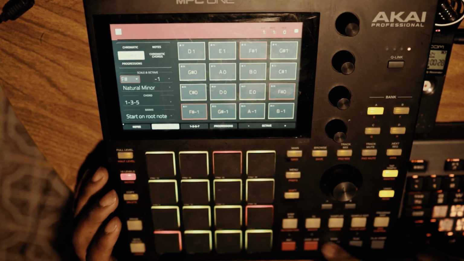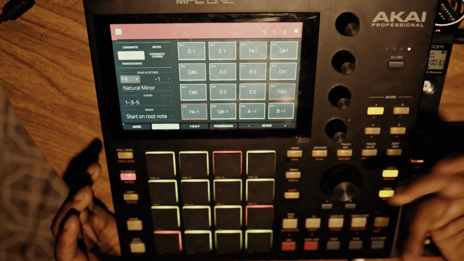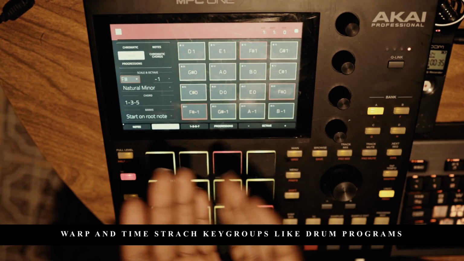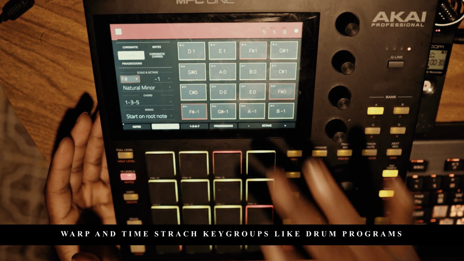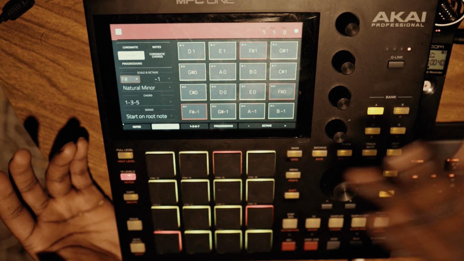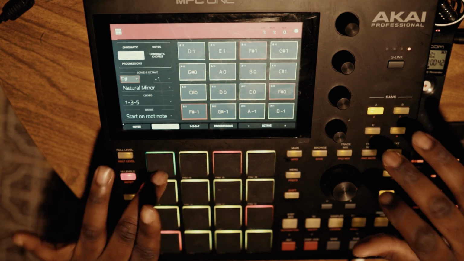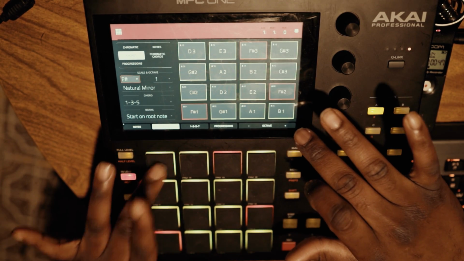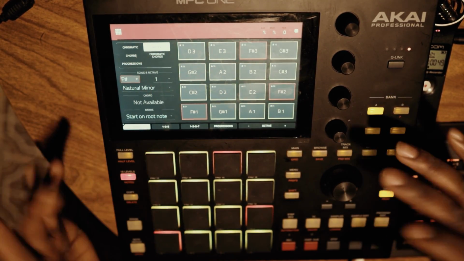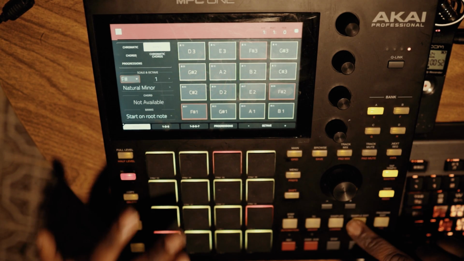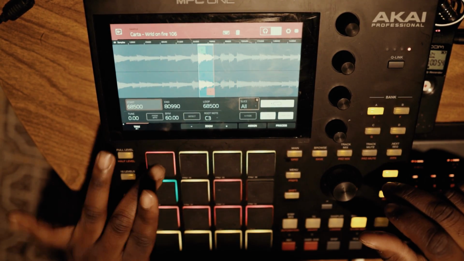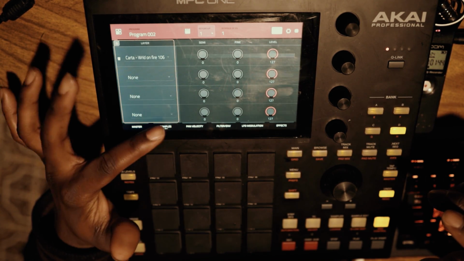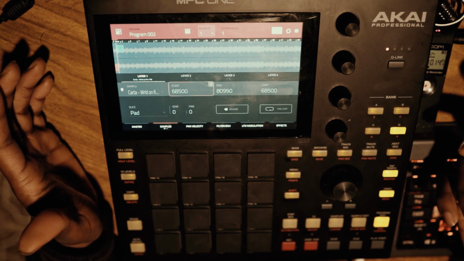Keep in mind, you can make this sound a lot better with effects. One thing I wish I could do was time stretch the sample in this section. There might be a way, I'm not sure, because then that would be dope. Because then, for example, these higher notes wouldn't sound so bad. So yeah, if I could time stretch those, just like on the pad section, that would be really dope.